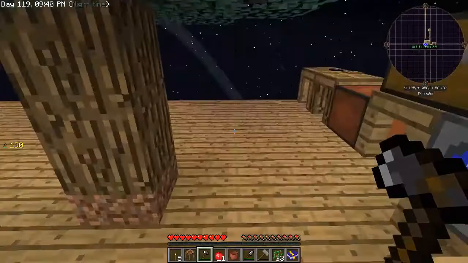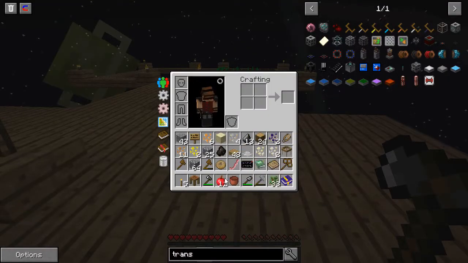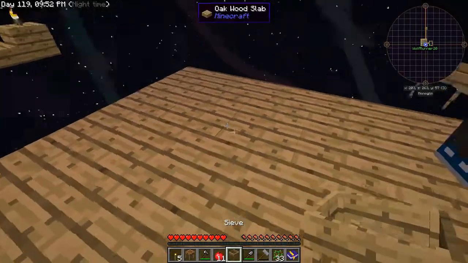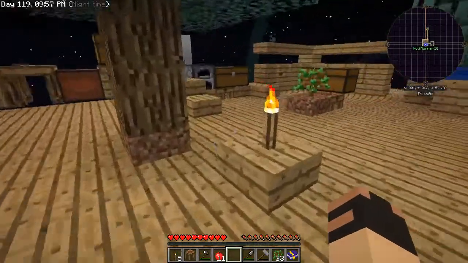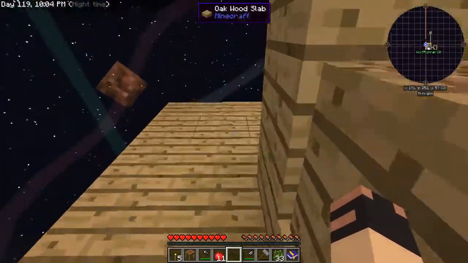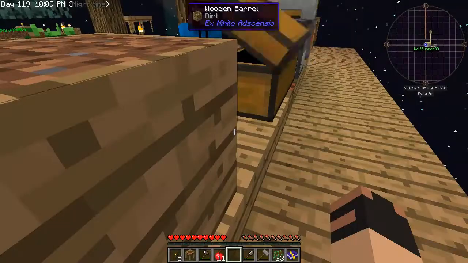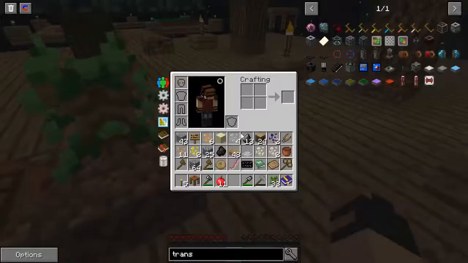All right, let's put them over here where we have some room. Where did it go? There it is. Did you pick up the mesh? Because I don't have the mesh. Yeah, you should have the mesh. Maybe it got left over here. Nope. Okay, there's some in this chest then. I'll get another one out.